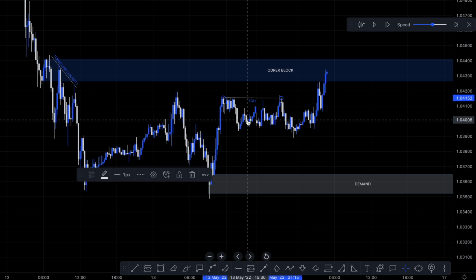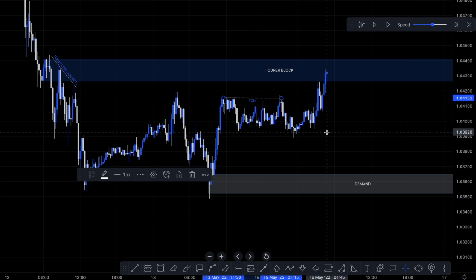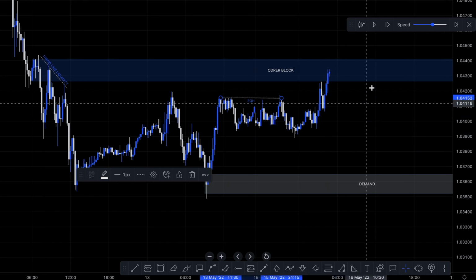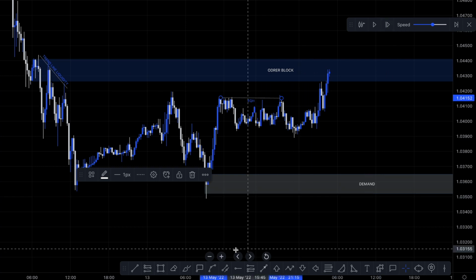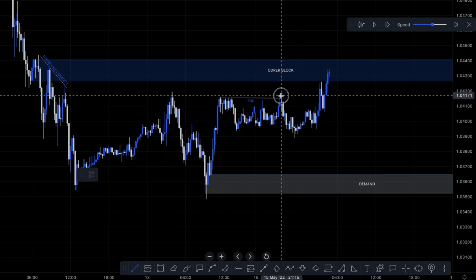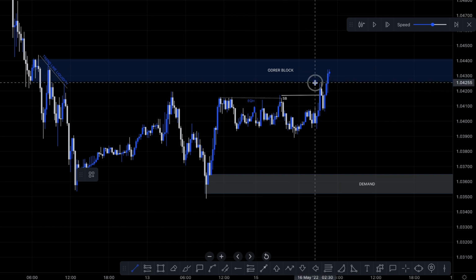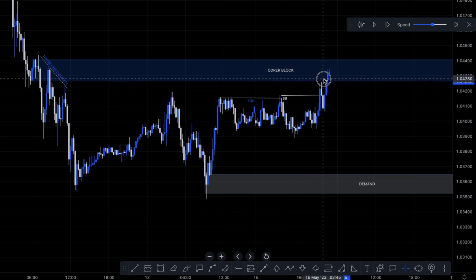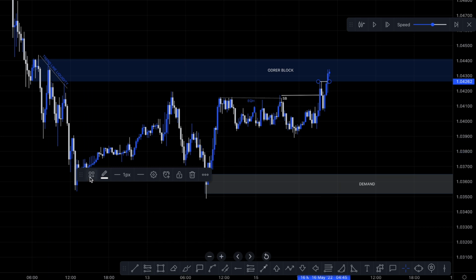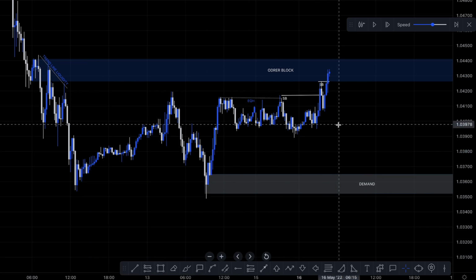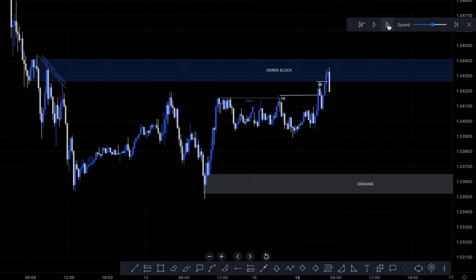So now is the time I pretty much want to start looking for my trading opportunities. All right, so we realized the market was breaking structure to the upside coming up. All right, we have another break of structure here, but it was pretty much weak, so I know that there was a depletion in this bullish momentum to the upside. All right, we are currently on the 15-minute time frame.